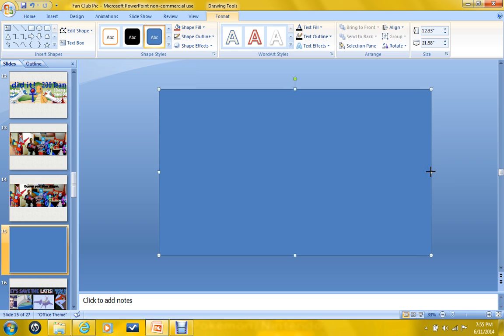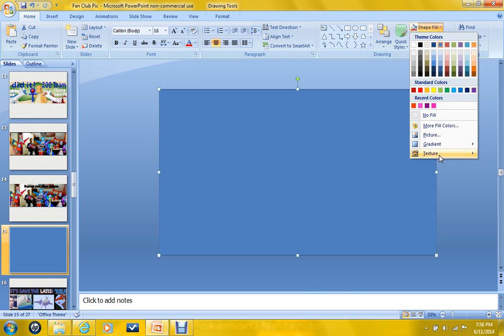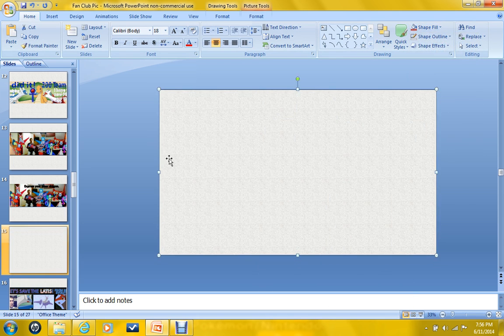It does not matter where the picture's located, by the way, in PowerPoint. You're saving the picture no matter where it is later on. 22, there we go. So that's going to be your base, and for me, I'm just going to change it to a white textured background like I always do, because I always do that. Now for the next step that I usually do.